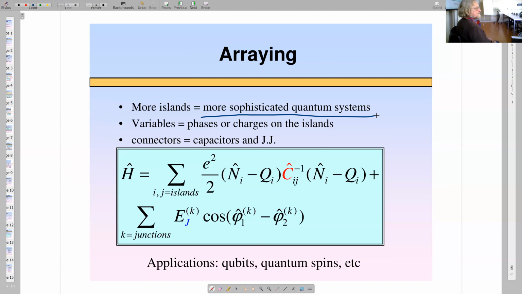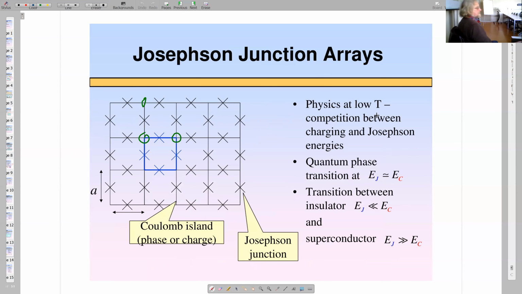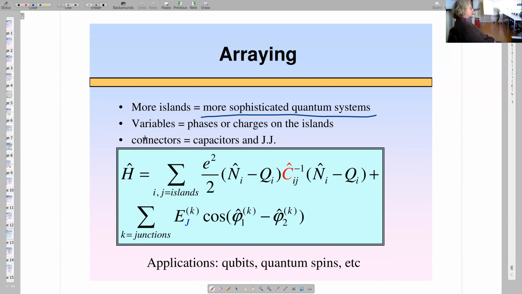From the practical point of view, already 25 years ago, there were techniques to put many islands, like several thousands, several 10,000s, simultaneously on a two-dimensional plane. Okay, I would not show you 10,000 islands, but a structure like this: a periodic system of islands, which are shown with these points, and Josephson junctions, which are shown with crosses. So people started experiments with these arrays. It was a very active research topic for more than a decade.